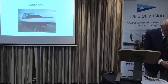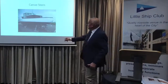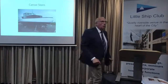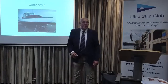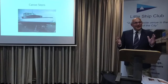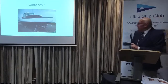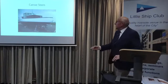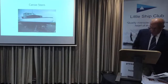And it certainly made her a better sea boat. So you can see the brackets here to hold it up, and the keel runs from basically midships all the way back aft. And then the main engine screw is there in the middle with the two wing engine screws on each side, port and starboard side. It actually makes her look quite a neat little boat now. And it added, as I say, another 6 feet, which turned into a rope locker, and the steering gear was actually moved to the rear part, in that particular section.